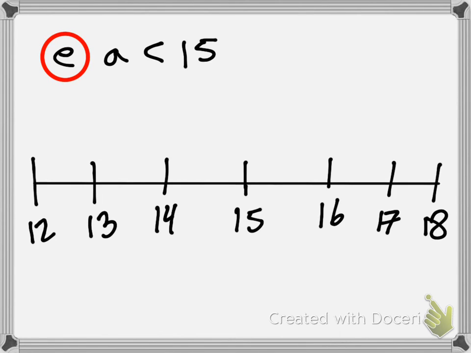E, if we were to graph this, Melanie, first of all, am I going to have an open dot or a closed dot? What do we think? Closed dot? What do you think, Adriana? We are going to have an open dot because it does not include the equal to sign. And where is our open dot going to be, Melanie? At the 15, exactly. And then which side am I going to color in? Am I going to go color that way or am I going to color this way?